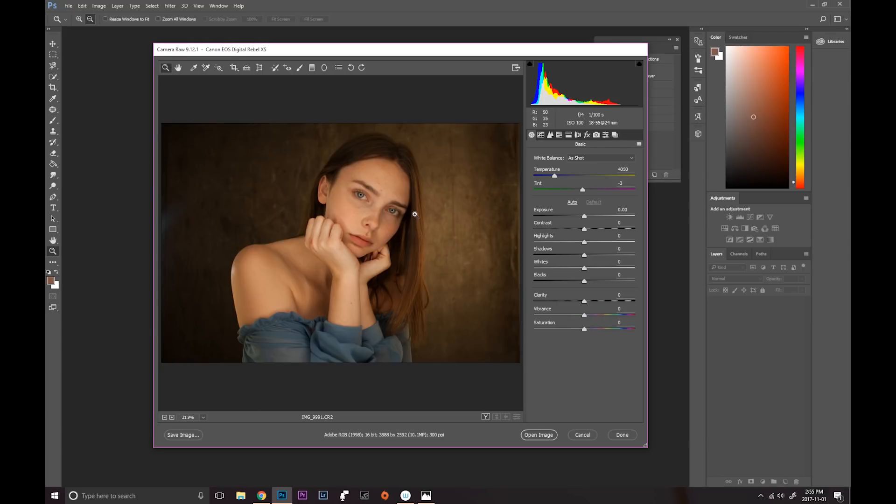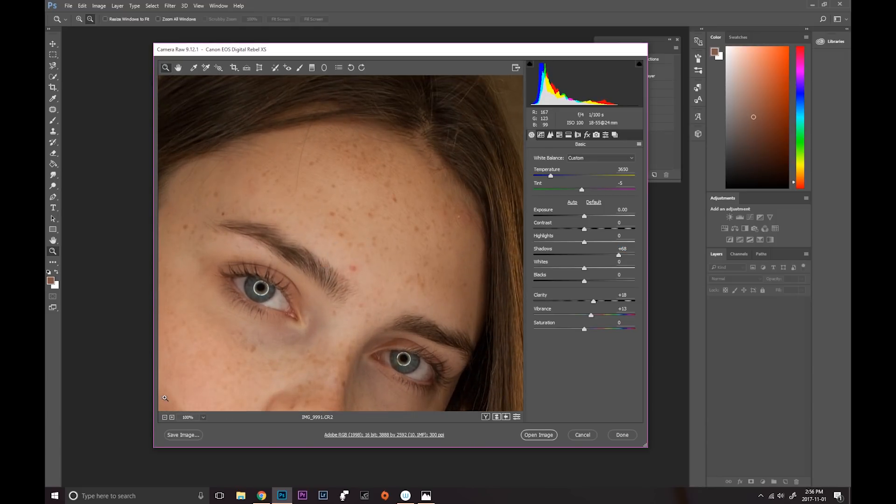I'm going to do some adjustments — mainly I want to fix the white balance. Let's bring the temperature down just a little bit and bring a little bit more green in there. I like a little bit of warmness but we toned it down just a bit to show more of a natural color. I'm going to bring the clarity up just a little bit and then bring the vibrance up. Usually when you bring up clarity it kind of desaturates the color, so you'll want to do vibrance after. I usually don't touch saturation — vibrance tends to give a more natural color. Let's bring the shadows up just a little bit. Although this was shot on a crop sensor, I can actually manipulate the shadows pretty well. It is grainy but not too grainy — actually pretty good quality.